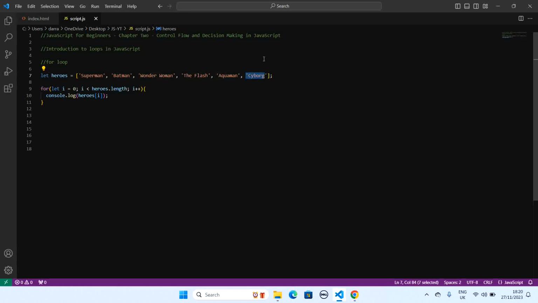Because once we run for cyborg, the last element in the array, we then come up here to our final expression, add 1 to i. So remember, plus plus is the increment operator. So now we have our counter variable i at 6. So then when we check is 6 less than 6, that will evaluate to false, okay, because they're the same. So therefore, this condition evaluates to false. We stop running the loop and we continue on running the code in our script or our JavaScript file, okay?